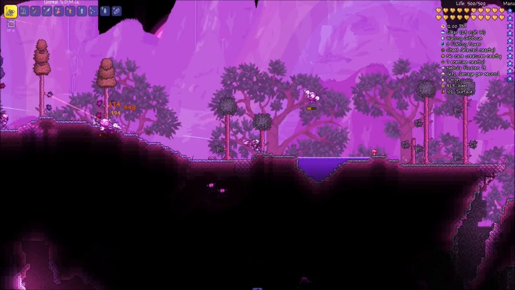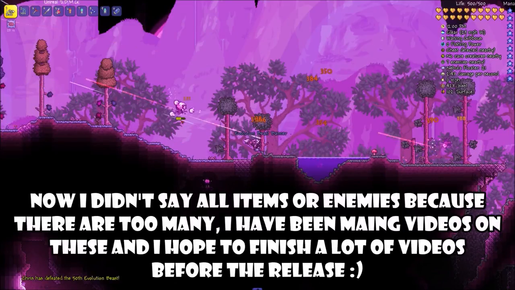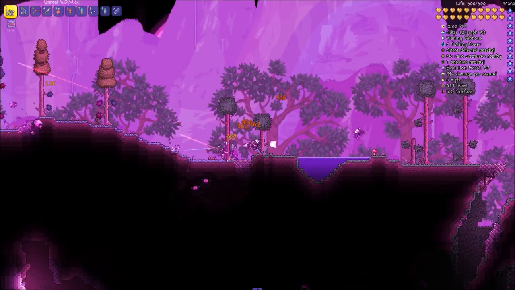Okay, that should just about do it for the new features from 1.3. Now, I know I didn't explain what the new items are. I will not be going over most of these, as there are about 800. I won't be doing that, obviously. I'll be going over the most common and the most powerful and the endgame items very soon.